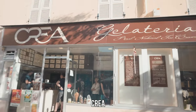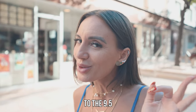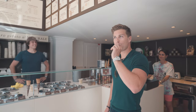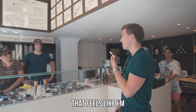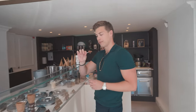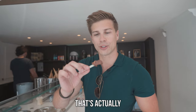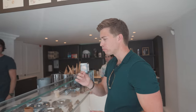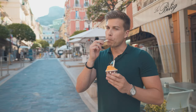We are now at La Gelatiera right after we tried the last one. Let's see if this one measures up to the 9.5 we just tried. It feels like I'm eating mango. That's a very strange feeling. But there's pieces of chocolate in there? It's hazelnuts. Oh wow, that's actually really nice. I'm so happy we decided to make this video. I'm going to give this a 9.5.